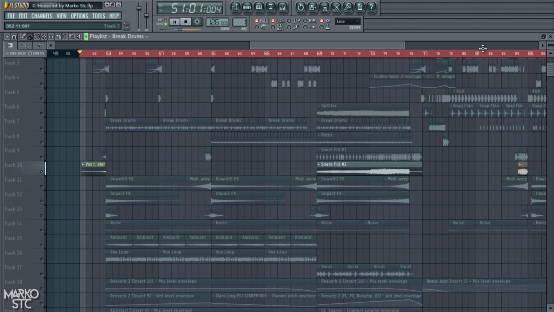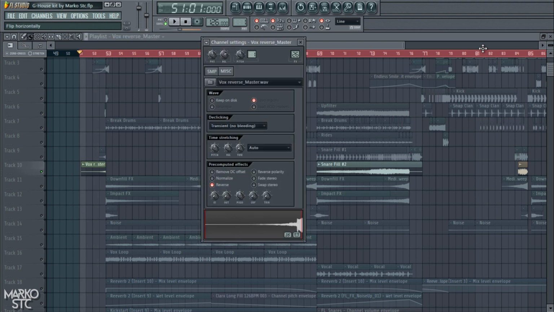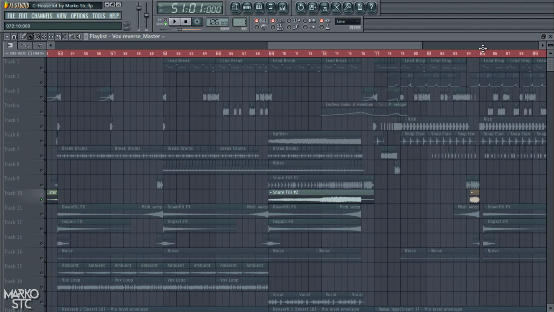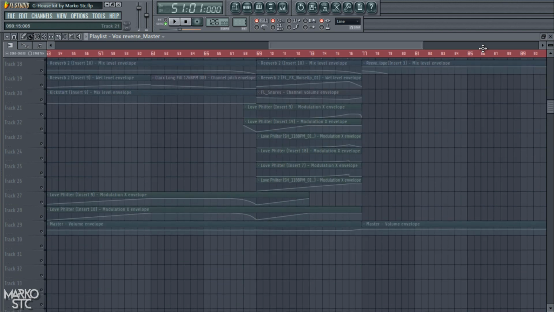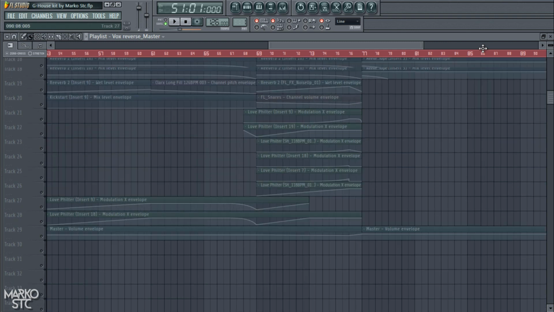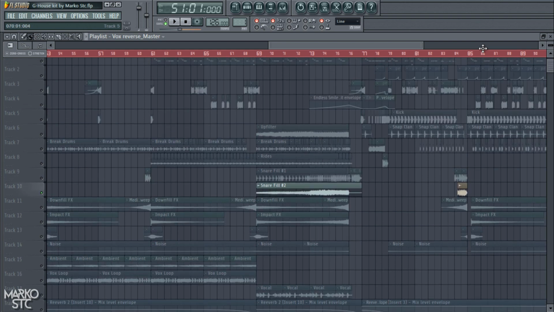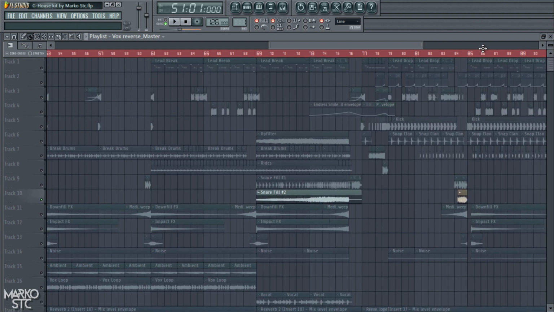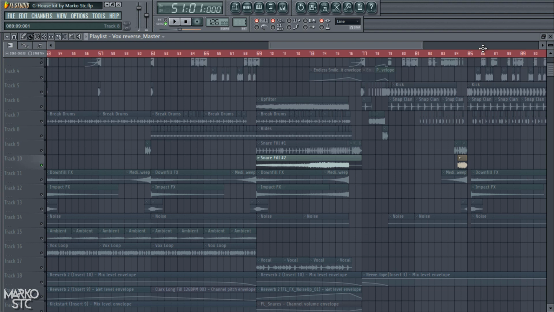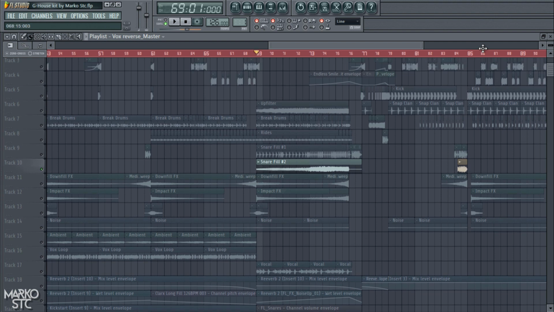Here we have a vocal reverse. The way to do it is simple. You just render the vocal with reverb, and you reverse it. I did the same for the whoop here. Also what I like is to filter the transition between a break and a build-up. So here you have filters that are muting the vocal and the drums, which is giving it a better transition overall. That's how I do it, and if you like it, you can do it too. Whatever you find interesting, you can put it in the track.